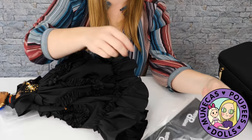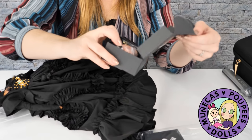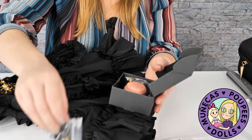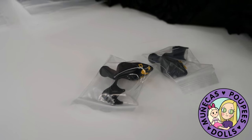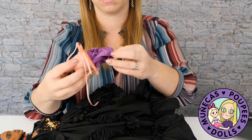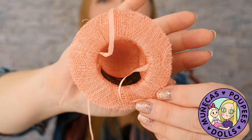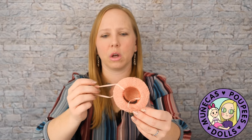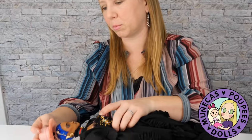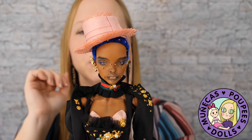Now let's look in these boxes and see - I'm guessing her hands are in here and maybe her hat. There's her hat - oh, and her shoes! I forgot about her shoes. And then her hat - gorgeous. I couldn't find the hat maker though. She listed the hat maker's name but I couldn't find them on Instagram or online anywhere, so I won't be able to link that. But if you guys know the artist behind the hat and want to link it for me in the comments below, that would be awesome.